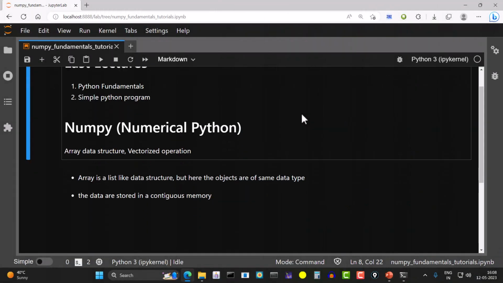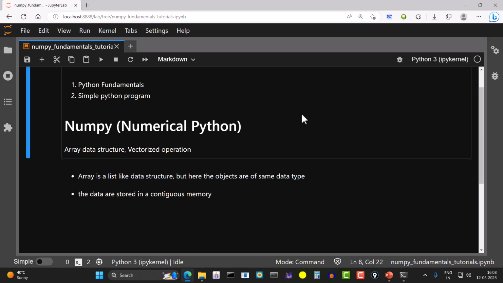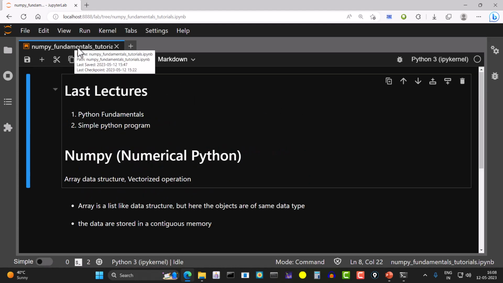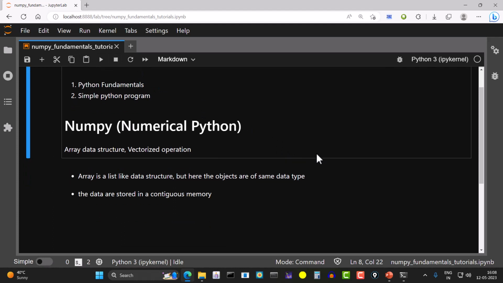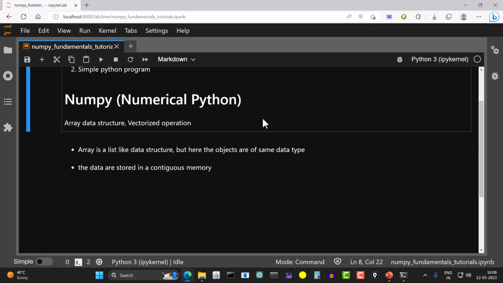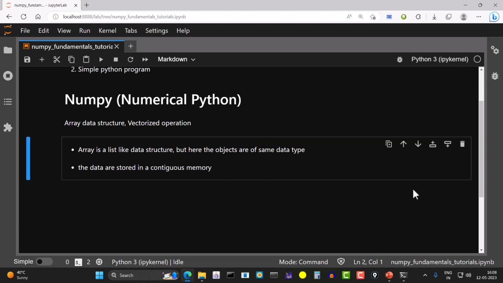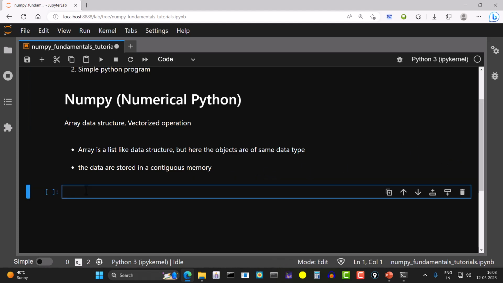Here we are in our Jupyter notebook, and we have opened up a notebook, numpy fundamental tutorials. I have given certain heading in markdown, and now we'll try numpy. Because numpy is an additional package, to invoke numpy, we have to first import it.